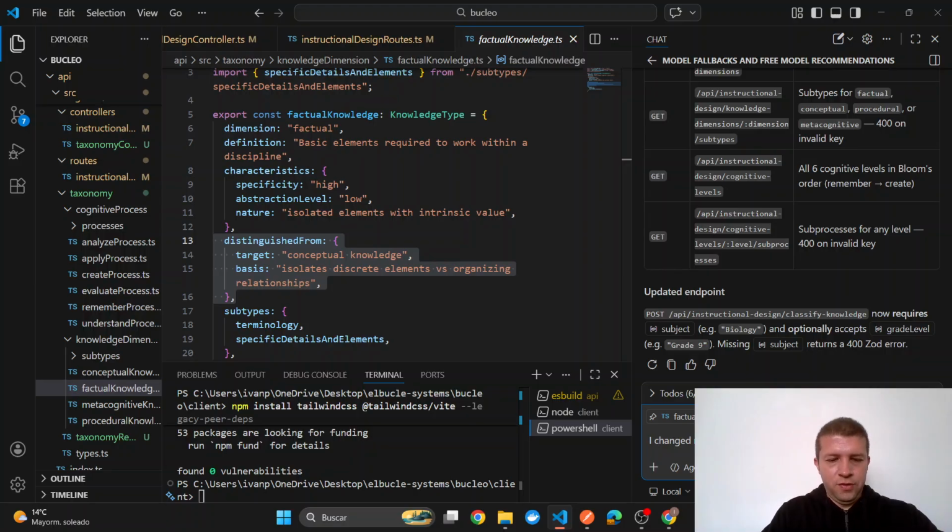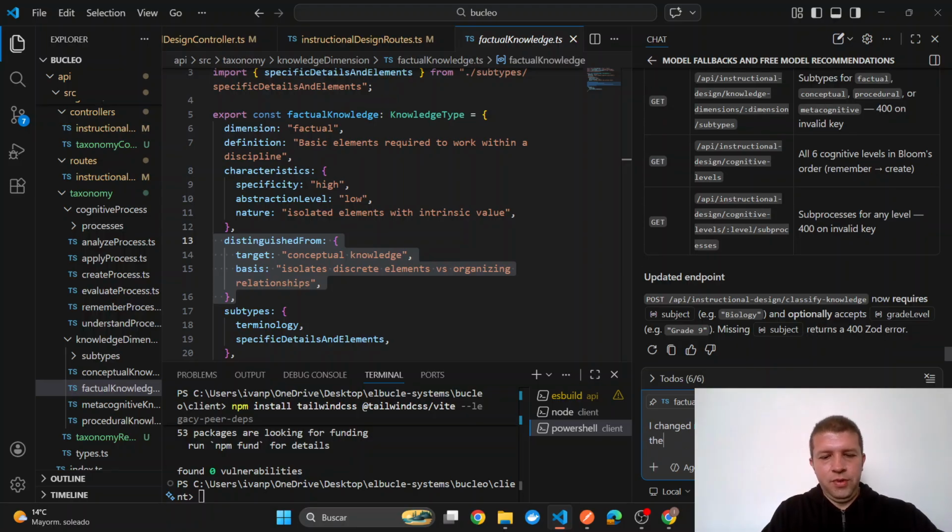In the 4 endpoints you just created, do reveal the whole knowledge dimensions and subtypes as they are written.